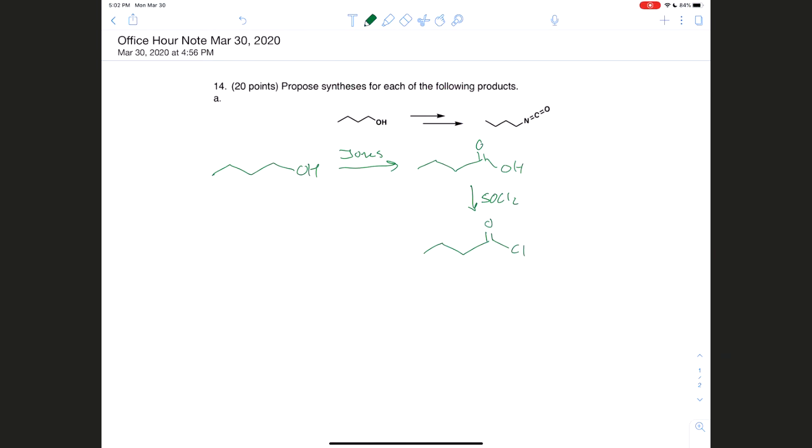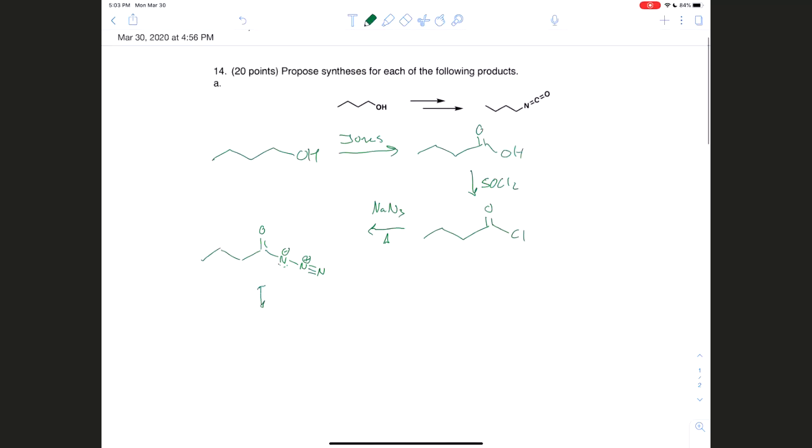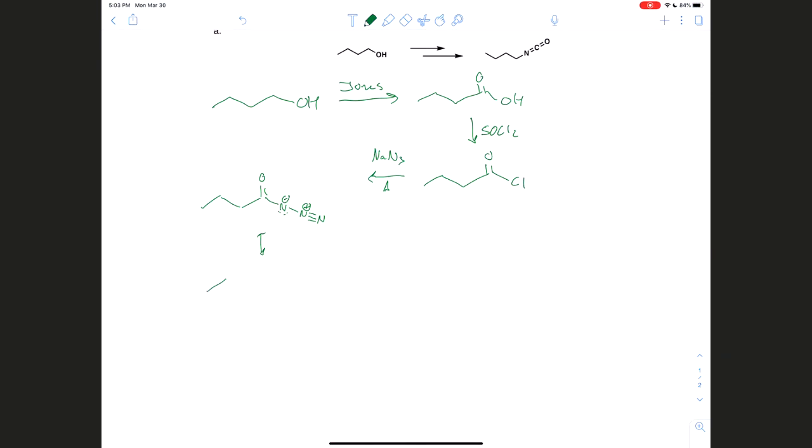So this is where this process may not be the best way to go. If we do sodium azide and heat, this is the Curtius rearrangement. So let me draw out why this ends up being a bit of a trap. If we draw out this acyl azide and look at the mechanism, where we have this resonance structure, I'd like to put this negative charge on the oxygen. I think it's easier to see how things go.